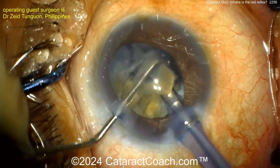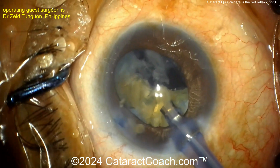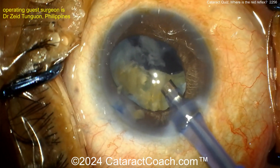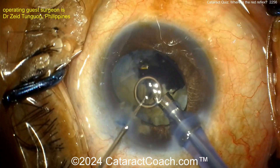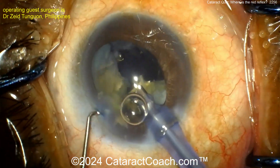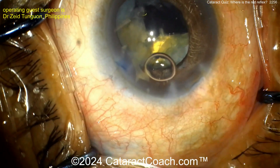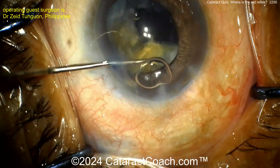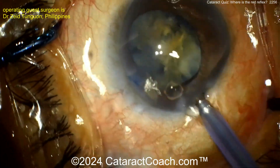Take your time because you really don't know what to expect here. Taking the pieces out nice and easy, and now there's that blue reflex — the dark blue reflex from the trypan. I like the idea of more viscoelastic to push the capsule back and give yourself a bigger buffer. That's a smart move. The surgeon can now evaluate a little bit better what's actually going on.